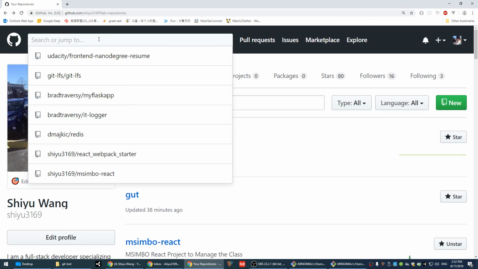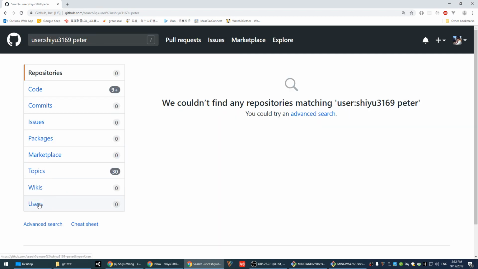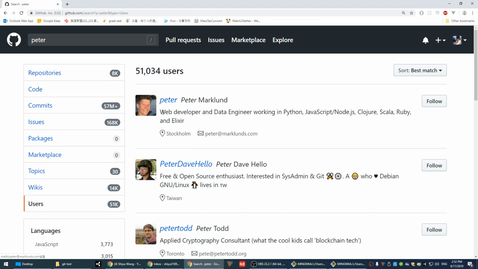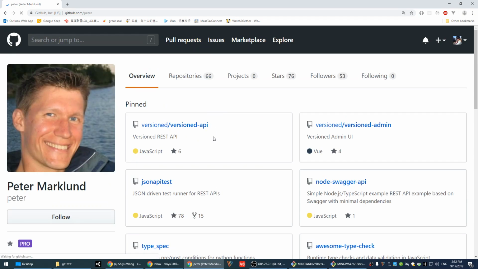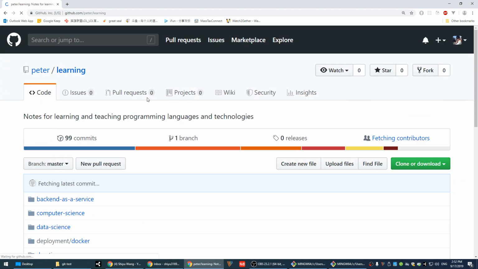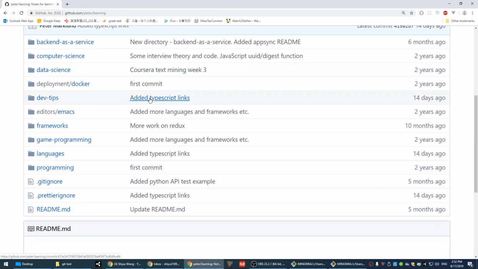Like if I search for someone, like Peter, I guess there's going to be a lot of Peter users. Oh no, here, Peter. Search for Peter. Yeah, so like this Peter. Check his repository, and this here is something I want to download from him. Well, I cannot publish it saying this is done by me, but I can download it to have some fun trying it by myself at home.